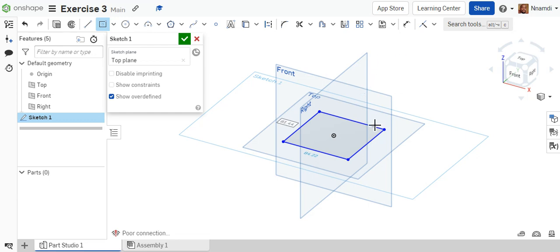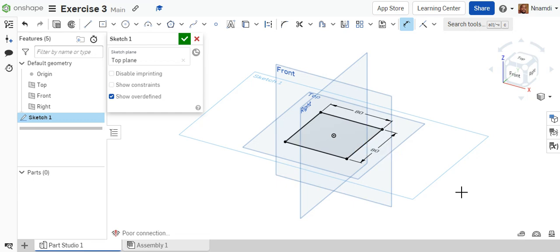Okay, so let me use dimension. Select the line and then place the dimension. My dimension, this side should be 80, right? And here should be, let's say, 80.